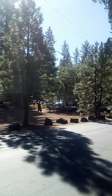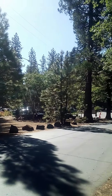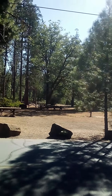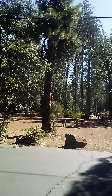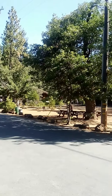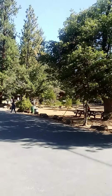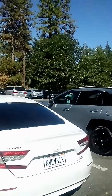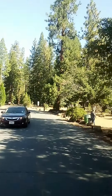We're back up from the Falls and this is the picnic area over here. There are several tables that are empty right there and over here. They have some historic buildings over this way. Of course this is the parking lot over here — lots of parking and you've got to pay for parking.